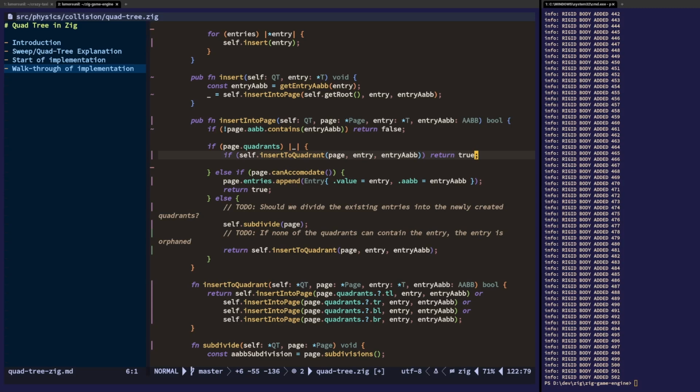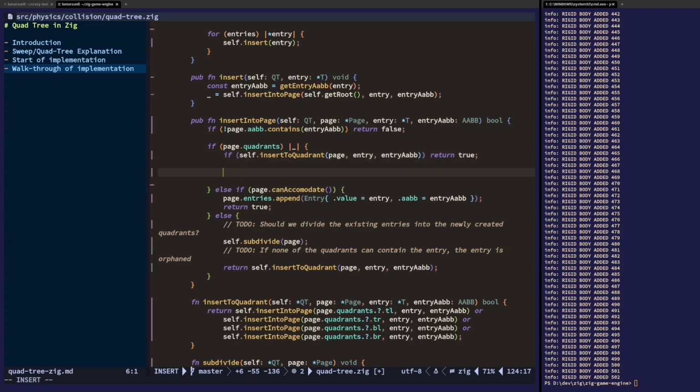If we cannot insert it into a quadrant, that means it can only fit into this page. So first we're going to check if we can accommodate this. If we cannot accommodate, then there's basically nothing we can do, actually. So we have to return false here.